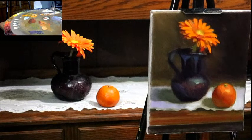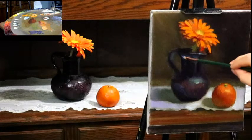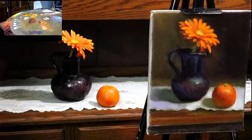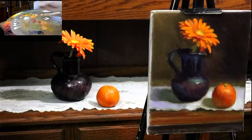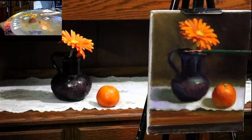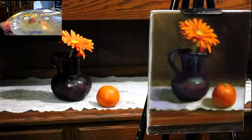Now this is not supposed to be quite as dark, or not quite as light, sorry. Make it barely visible. Now I'm going to switch to Phthalo Turquoise, Dioxazine Purple, Alizarin, or my darkest dark, that still has some color to it. See if we can push this darker. And we can, slightly.